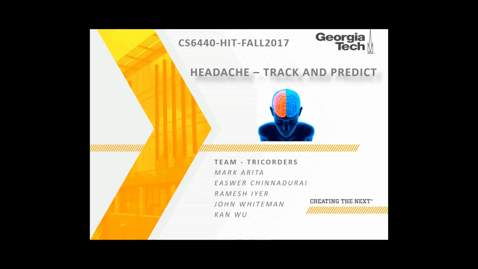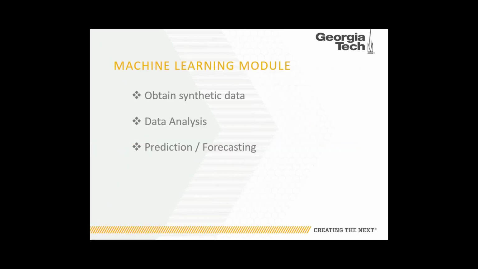Hi, I'm Easwer Chinnadurai from Team Tricorders. My core area of focus in this project is the machine learning module. This machine learning module consists of 3 subtasks. The first one is to obtain the synthetic data. The second is to analyze the data that we have got to generate insights. And the third is to do prediction or forecasting based upon our analysis.